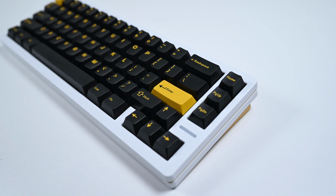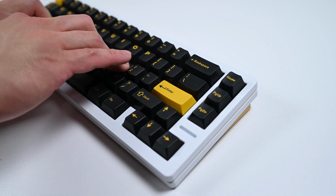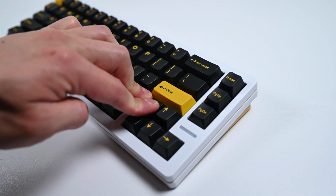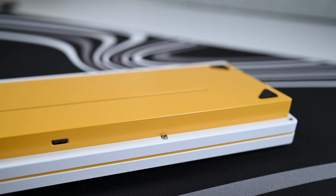Flexibility. There isn't a lot of room for flex, especially with all the layers of foam installed, and that's even with a soft flexible plate like Palm. I actually have a rant about flex tests, but I feel like I'm going to let that go in a separate video.